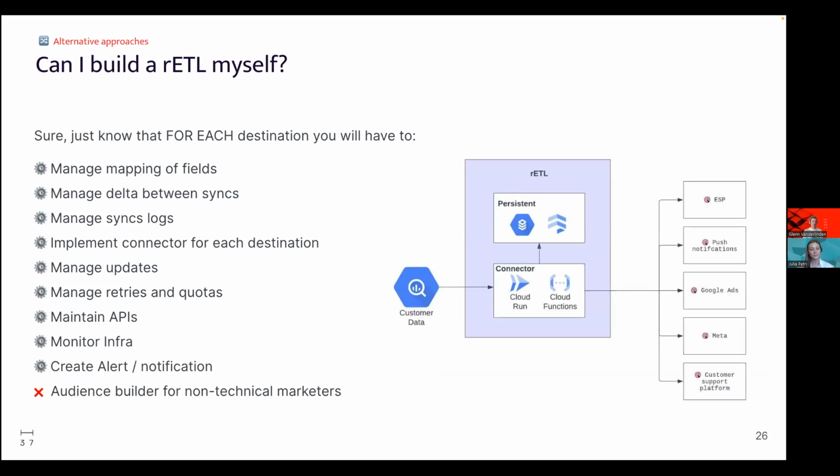Now, the next step is getting that data out of there, right? You have a bunch of destinations, all of your data, in this case, in the composable CDP, is sitting on top of your data warehouse. How do we get it out of there? Question is, can I build reverse ETL myself? If you have a lot of engineering power, you have a lot of time, and you enjoy these type of things, you obviously can. But this is basically a list of all the things you need to take into account. This is an example for a GCP setup.